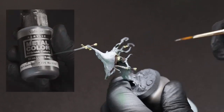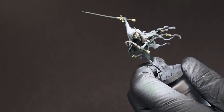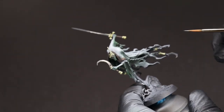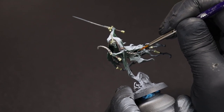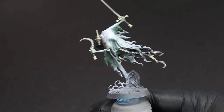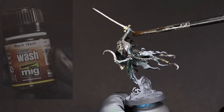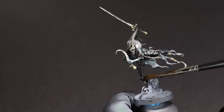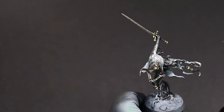We're going to use VMC Burnt Iron to add a nice aged metal look to any chains or weapons, and even the face mask on this ghost. With our base colors blocked in, it's time for a black enamel wash — we're going to get this over the whole thing, including the gravestone there, to help tie that into the rest of the mini.